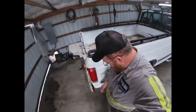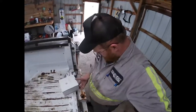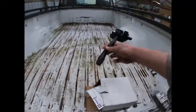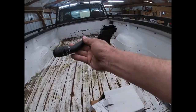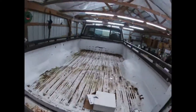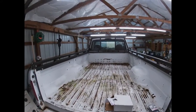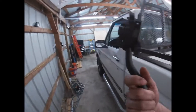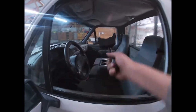Today I just got home from work, obviously, and yeah, I do get dirty for a living, but I got something in this box here and something over there too, but we'll worry about that another day. I got us a brand new multi-switch, turn signal combination, wiper, hazard switch, whatever you want to call it, for my 95 F-250. It is now licensed and legal and ready to drive, other than the left front turn signal still doesn't work. And as I said the other day, I'm hopeful that this will solve that problem.